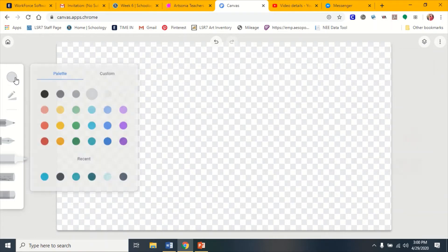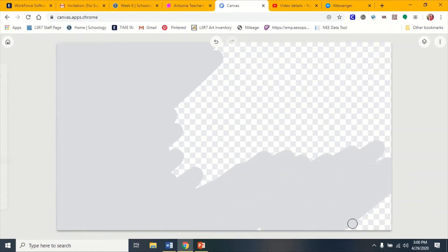You choose your background color and the size of your brush, and then you just paint in this whole thing. If this is the time you want to make your background have patterns in it — like if you didn't do a super detailed picture, you can do the background with designs in it, like shapes and stuff — or you can just paint it all one color. I went ahead with gray just because I wanted my subject to pop out.